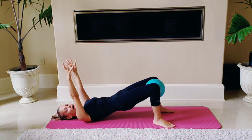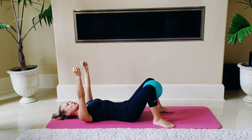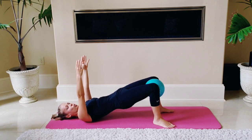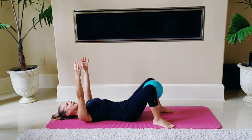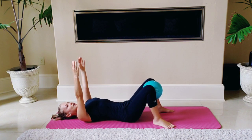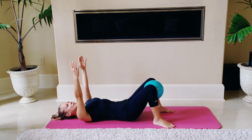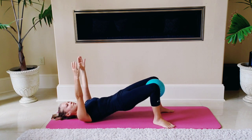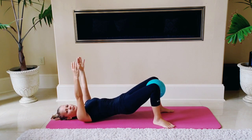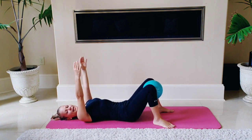Really, really hard. It has to squeeze in there in order for the muscle to start being activated and for it to work. So all the way up and all the way down. Let's do 10 more here. 10, 9, 8, 7, 6, 5, 4, 3, 2, last one.